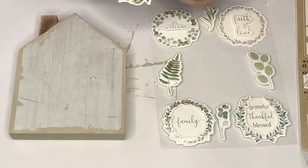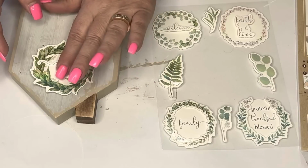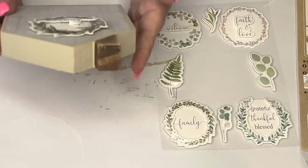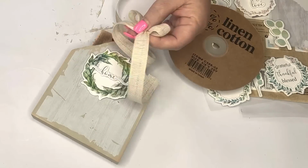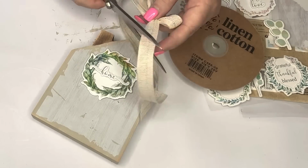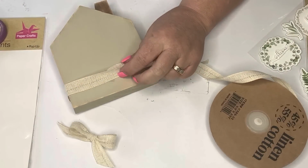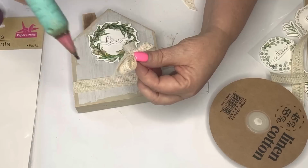So now I'm going to take the big home wreath from the sticker set that Christina sent, and I was going to put it in the middle, but I decided it needed to be up a little higher so that I could put some cuteness down at the bottom. And so to do that, I'm taking some linen cotton ribbon from burlapfabric.com. I made a sweet little bow and then wrapped some around and glued it on the back so that you couldn't see it. You could make this double-sided too.